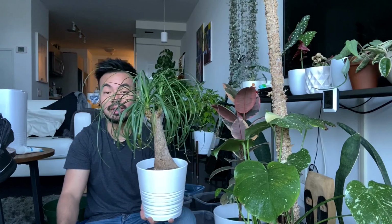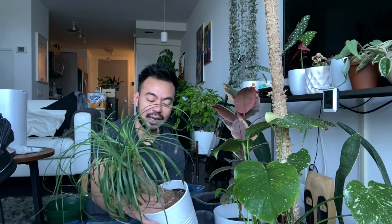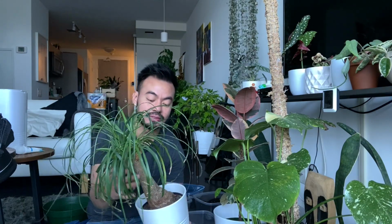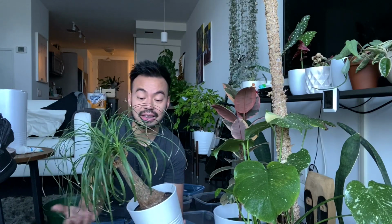So next one we wanna do is the Ponytail Palm. Like I said, I've had this guy for 3 years in its nursery container. Got this guy from IKEA. Because it's one of those plants that require very little watering, it does need a bit more of that well-draining type of soil. So typically you can just use cacti or succulent soil for this guy, but I think I'm gonna add a bit more perlite or pumice in it, just to be on the safe side, because again, I sometimes don't trust myself. I tend to overwater. Let's go ahead and prepare this guy, remove him from his nursery container, and then get his soil mix and new container ready.